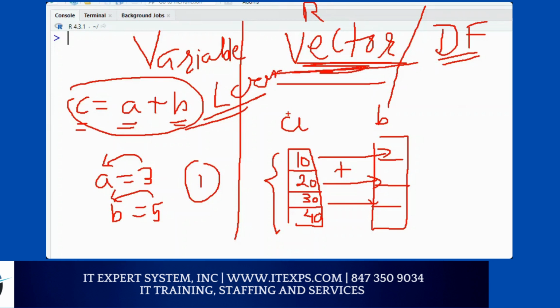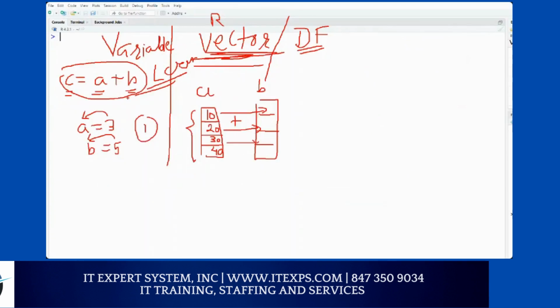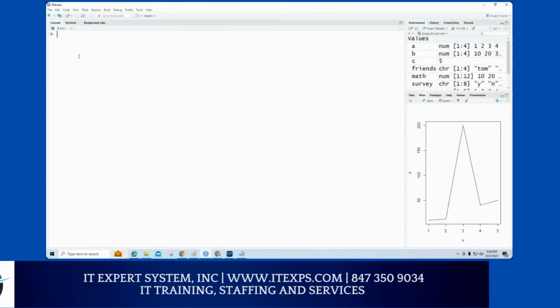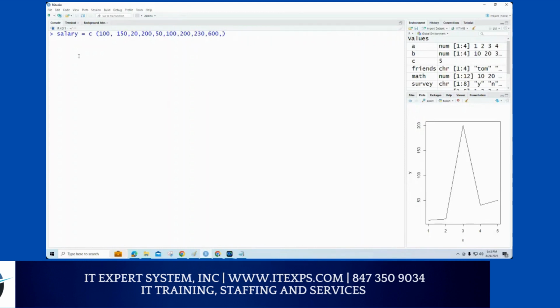However, before we start, let's warm up a little bit so at least we will understand. So why don't you all come to RStudio and let's write a couple of simple examples so we can warm up, and review what we covered last week. Let's say I want to create one vector, just an example. Let's say a salary vector. So salary equals c, where c creates a vector, and in parentheses you write the values, for example 100,000, 150,000, 20,000, 200,000, 50,000. Just give any value. You don't have to copy what I entered.